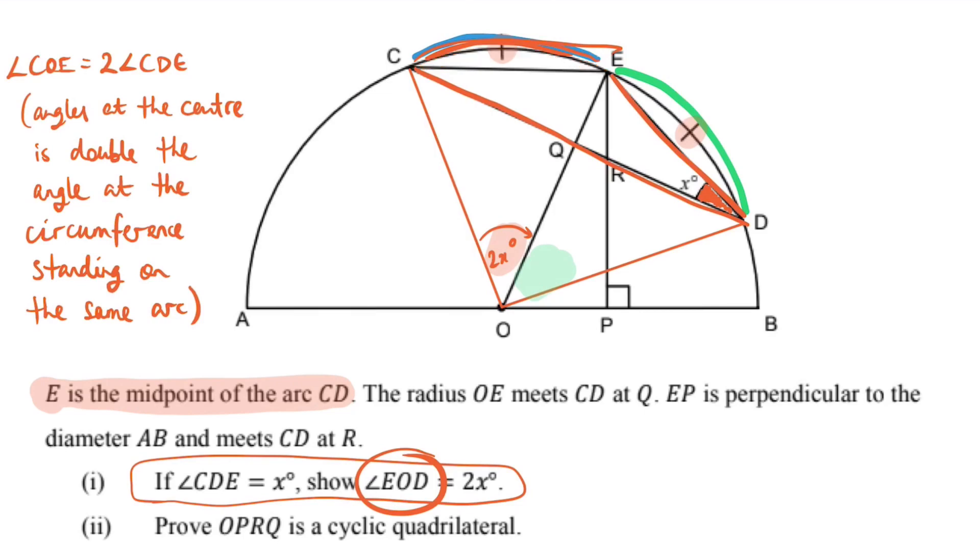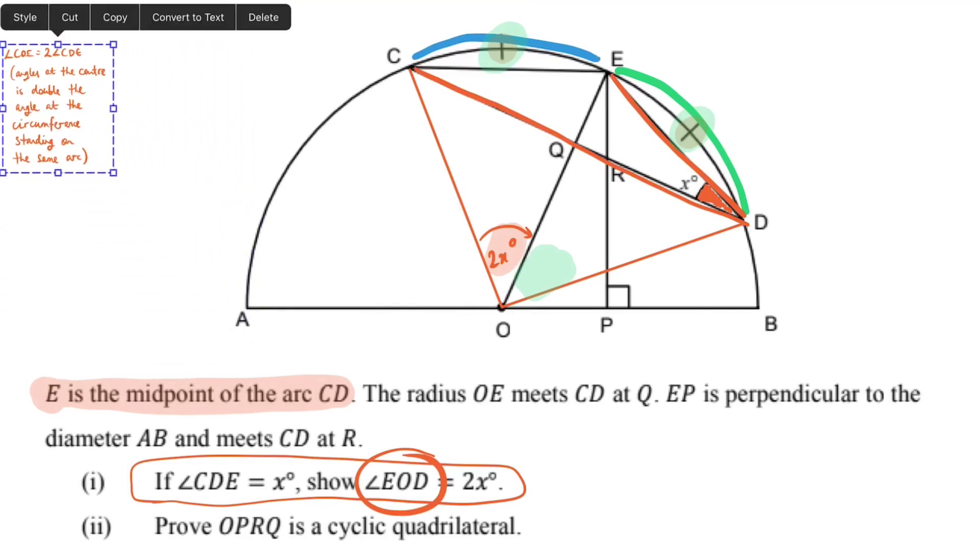Well, as we mentioned before, the two arcs that we're interested in, CE and DE, they are both equal. That's why I highlighted these equality signs here. So, what I'm going to say, now I'm going to use this space, so let's just make this a bit small, chuck it over here.